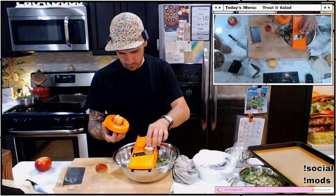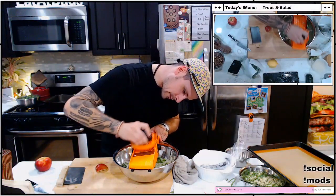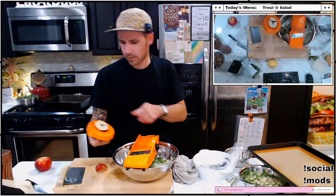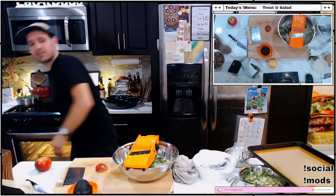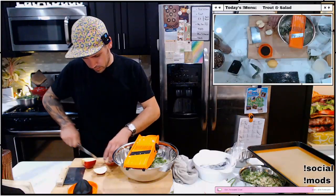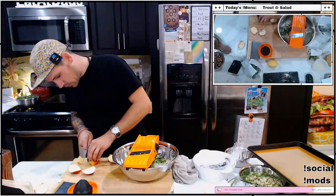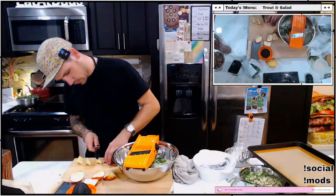This is the annoying part, as things start getting small. There we go. Last little apple bits. Toss them on there with the fennel. Why not? Okay. One more apple, and then I think that'll be it for the salad. I think. I'll have to look at my notes. I'm not as organized today.